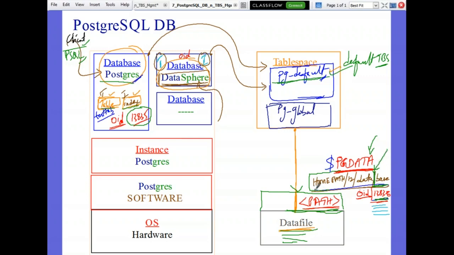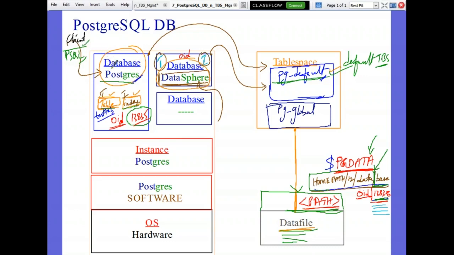By default, how many files are there? 302. As and when you create additional objects, files will increase in the default location.